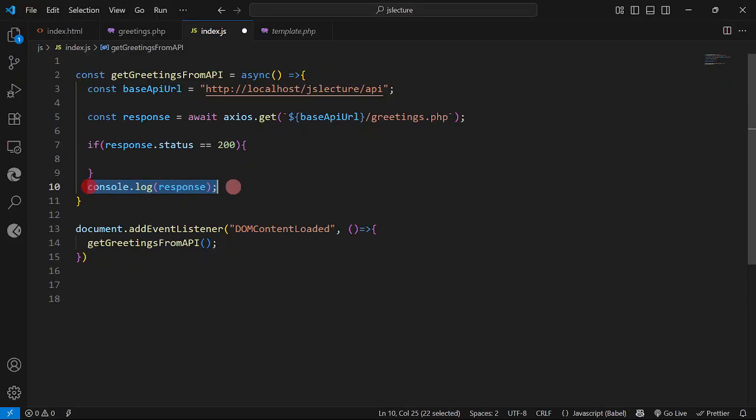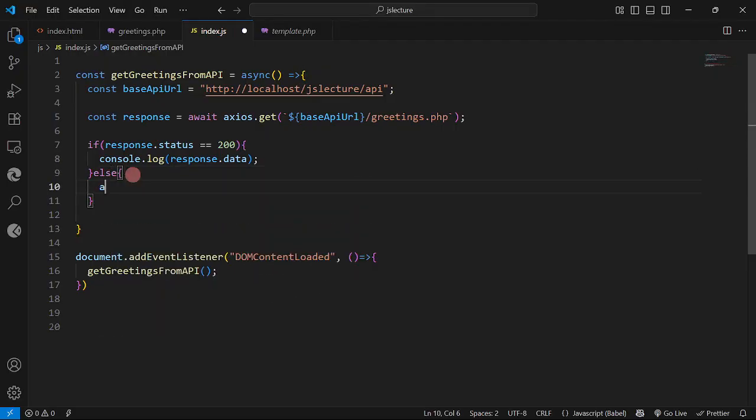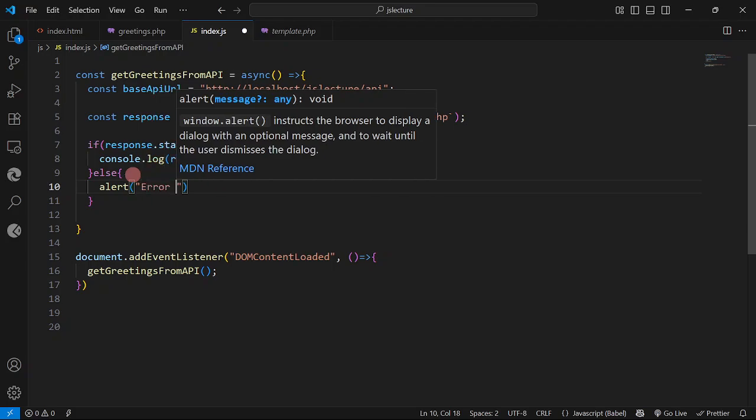So we are going to console.log response.data. Else alert error. Okay, let's just add the error.